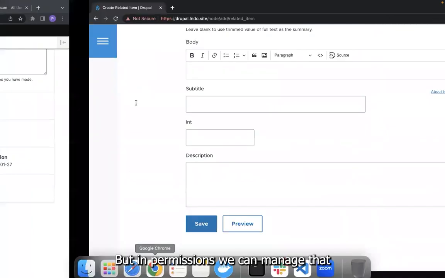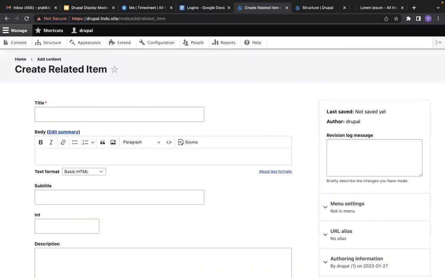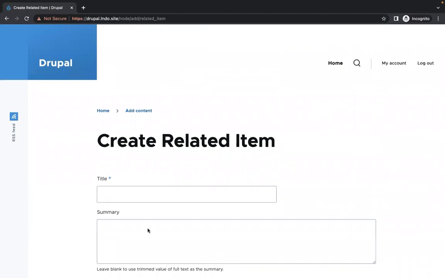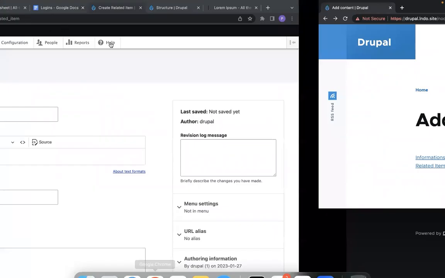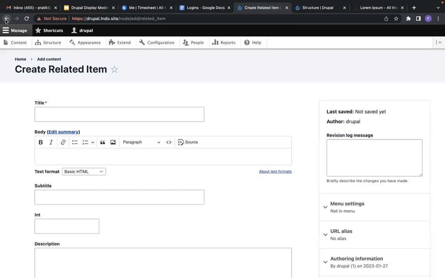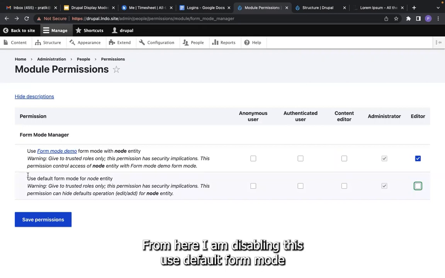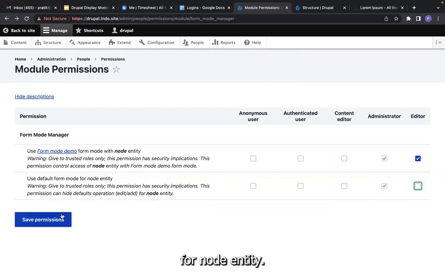But in permissions we can manage that only one form mode should be available for this editor. From here I am disabling this use default form mode for entity node.